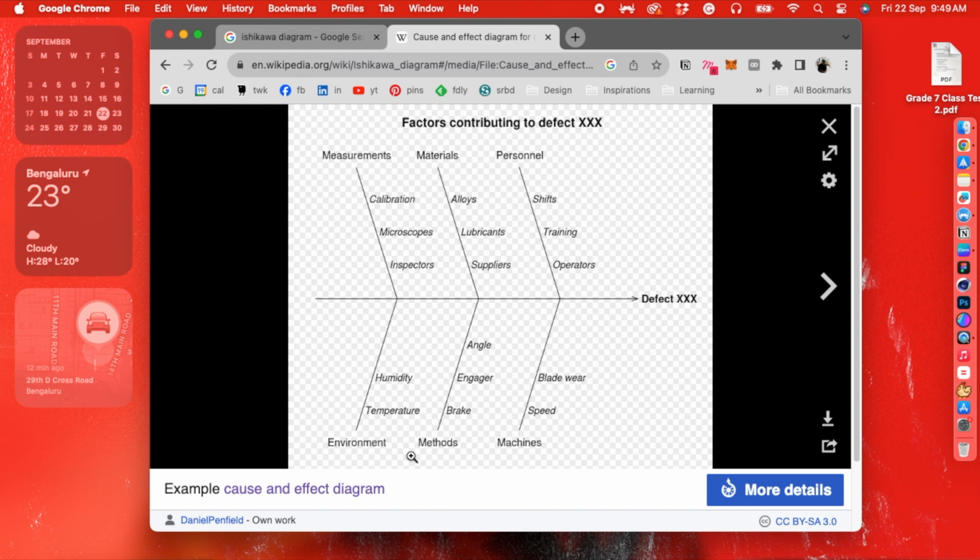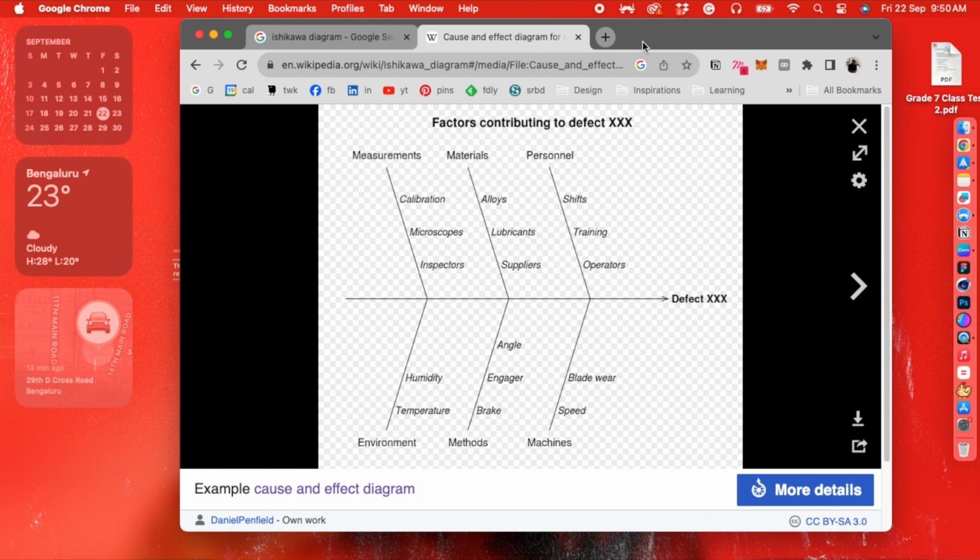From here, the next method that we will be using to solve a problem is called the 5 Why method. The 5 Why method is again a very interesting technique to find the root cause of a problem. Here we are identifying all the problems, and we take each problem from here and ask 5 whys on why this is happening. Then we will reach the root cause of that problem and we will try to fix that problem. These are the two techniques that we'll be learning today, the Ishikawa diagram and the 5 Whys.